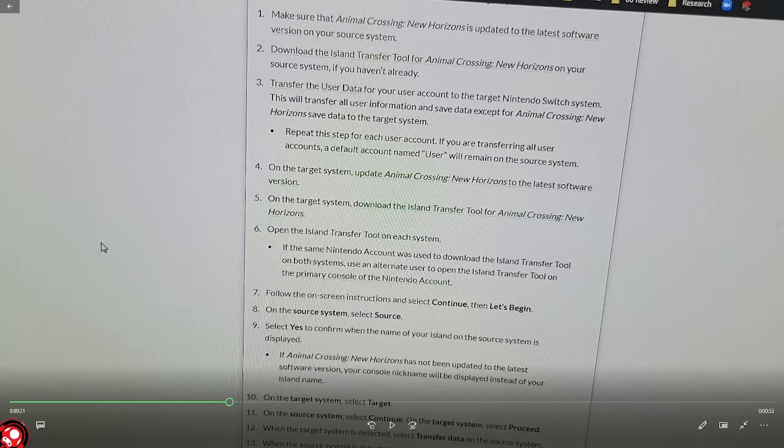Or I should say, a quick overview of what I experienced in transferring to my new OLED Nintendo Switch, which is over here, which I can't show you at the moment, but I wanted to share a couple videos I recorded with my phone because it was easier for me to do that while I was in the middle of doing a transfer. So let me just switch over to my screens here real quick, over to this display.